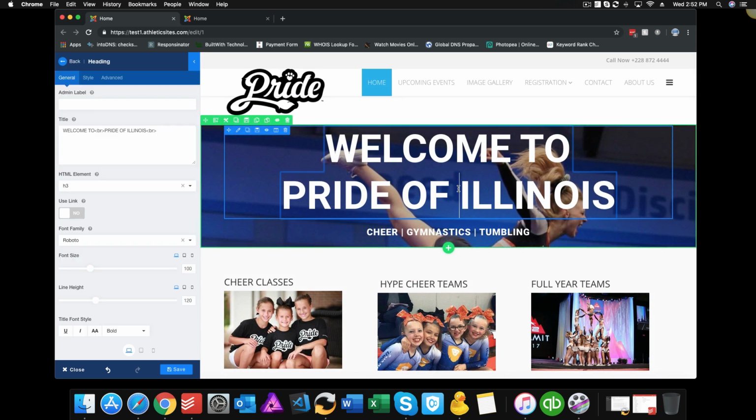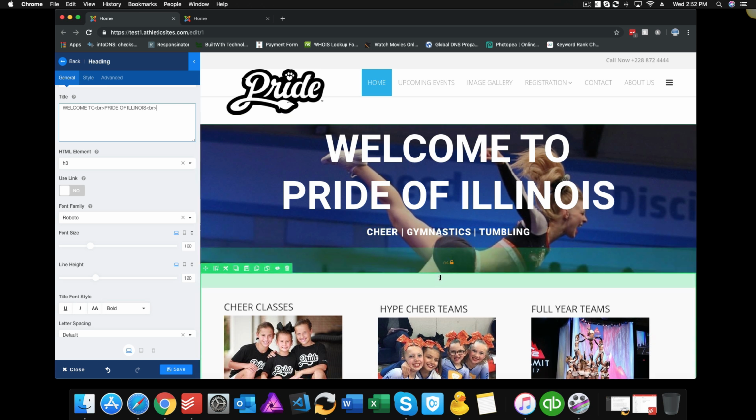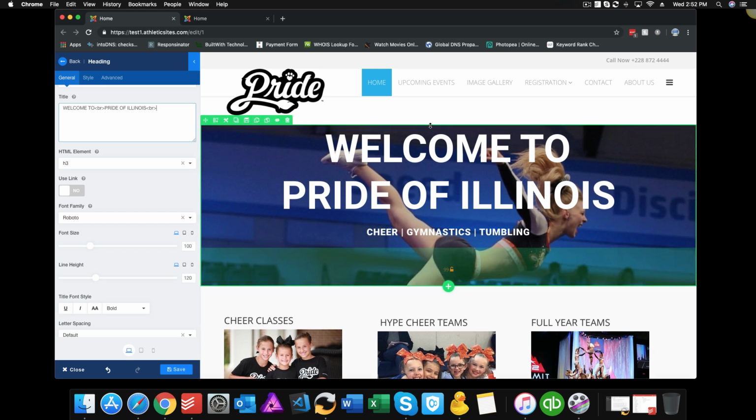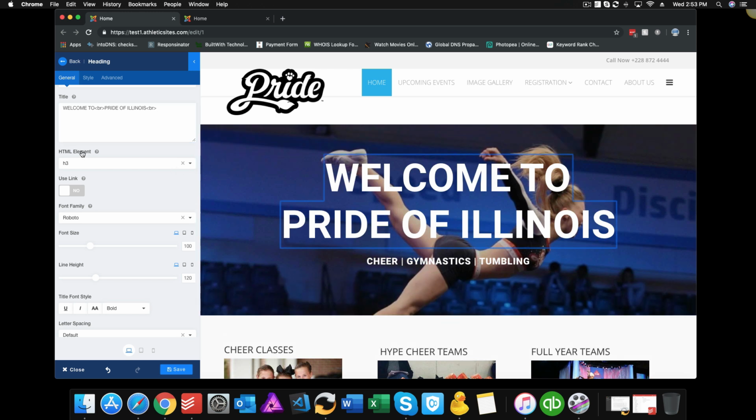Also within these areas, if you click on an area, you'll notice that you have the text of the area, and what we're going to do is go through and look at some of the items within this and things you can do. So let's go ahead first and make this a little bit bigger again by just clicking these corners and dragging it bigger. So first, let's look at the HTML element font.